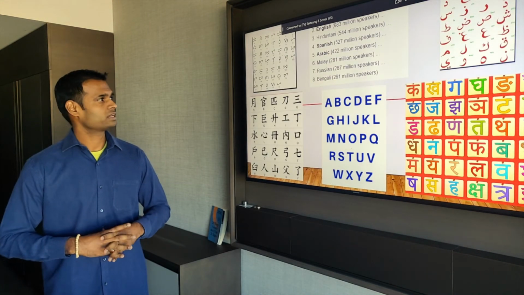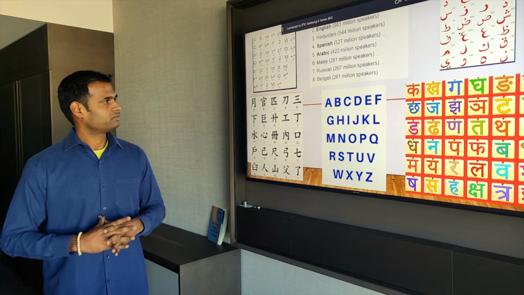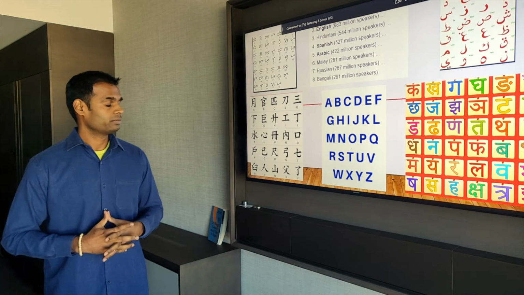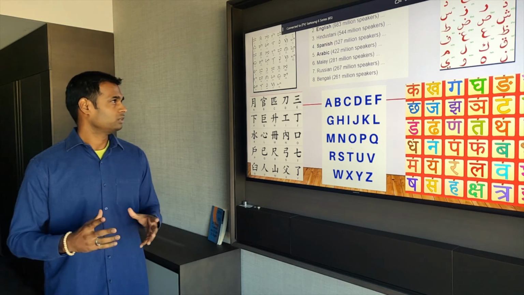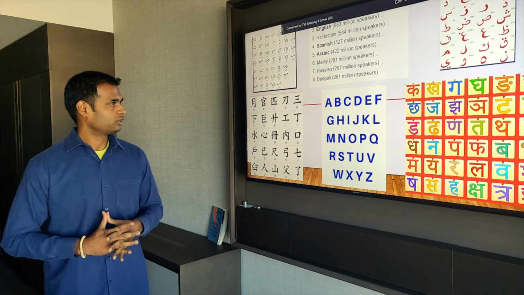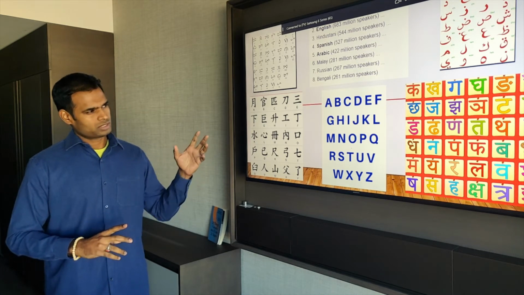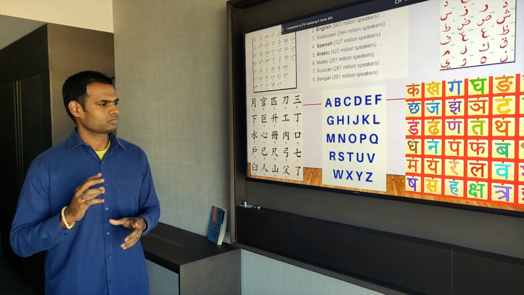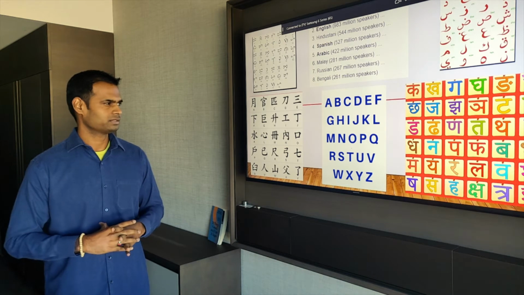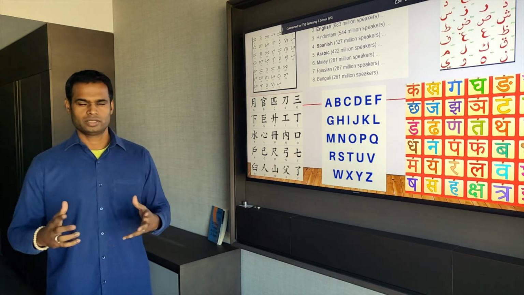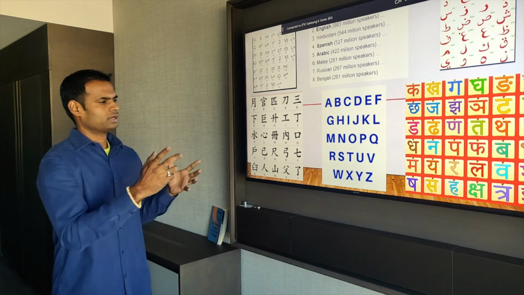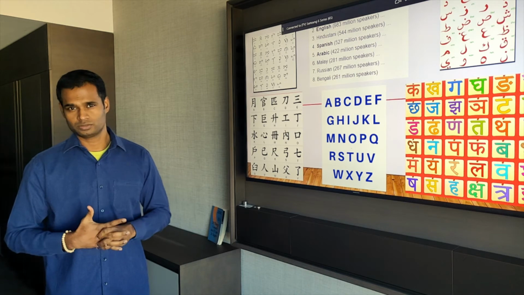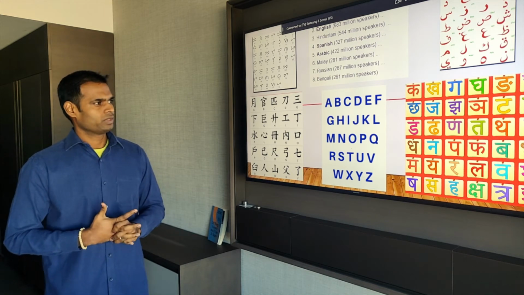Now, for example, here are the top 8 languages: Mandarin, English, Hindustani, Spanish, Arabic, Malay, Russian, and Bengali. Among the entire screen, what is the most recognized language that you could pick from the alphabets? Pretty much everybody knows the English alphabet. And how many of you know the other languages, and what does it reflect on the chart which I put up?